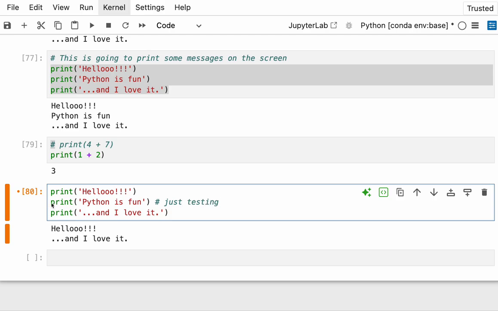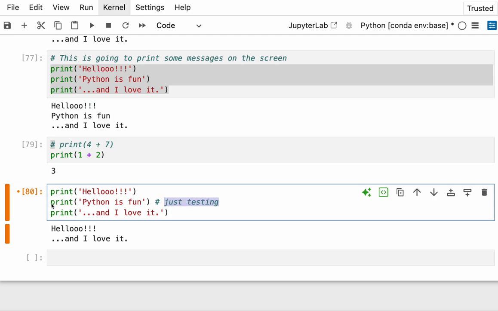Python will still run this because the hash sign is not at the beginning. So you're not commenting out the entire line, rather it's somewhere in the middle that you're just using to add a comment for me.